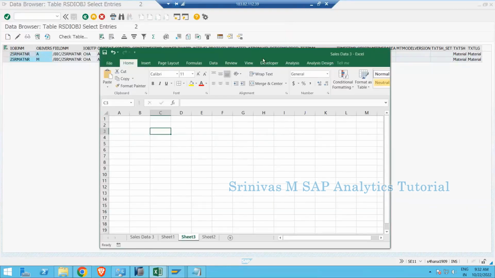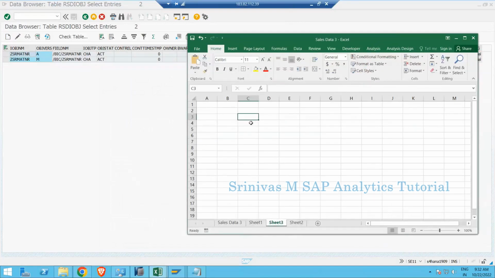What was the assignment for you? Write a select statement to read all the active version InfoObjects information from table RSDIOBJ and write it on the output screen.